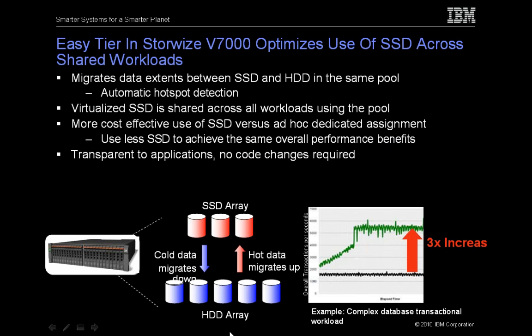Okay. So here's the chart. If you look at the bottom on the green line, it shows where your transactions are running about 2,000 IOPS per second by turning on Easy Tier, which again is your solid state implementation and tiering. You can see how it's learning as it's going along where the hotspots are, and it's moving those hotspots into the solid state. And here you can see where it's taken the data and moved it from the black line up to the green line. And in this case, it's showing you a 3% increase in its performance.